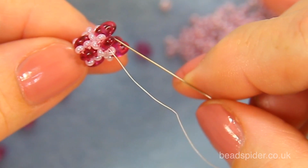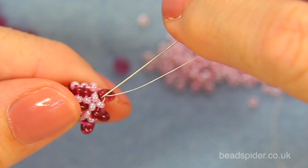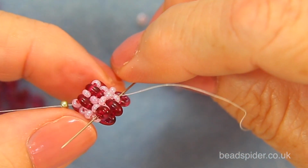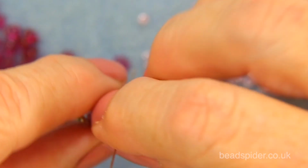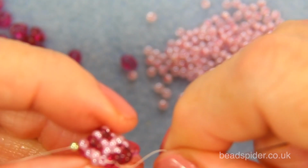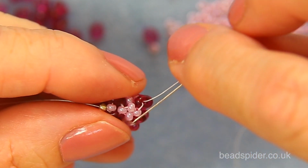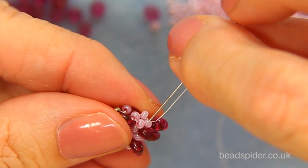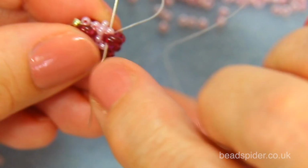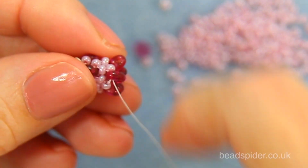Now the next step here, I'm coming out of the bottom, and see that tension's a little bit loose, so I'm just going to go through a couple more beads. You won't have to go through these holes again, so you can even go all the way around again if you want to. Obviously it takes up a bit more thread and a little bit more time, but then it's going to really make a nice secure bracelet. Okay, now I'm going to finish coming out of the bottom hole of a twin bead. Just make sure everything's sitting nicely, yep.